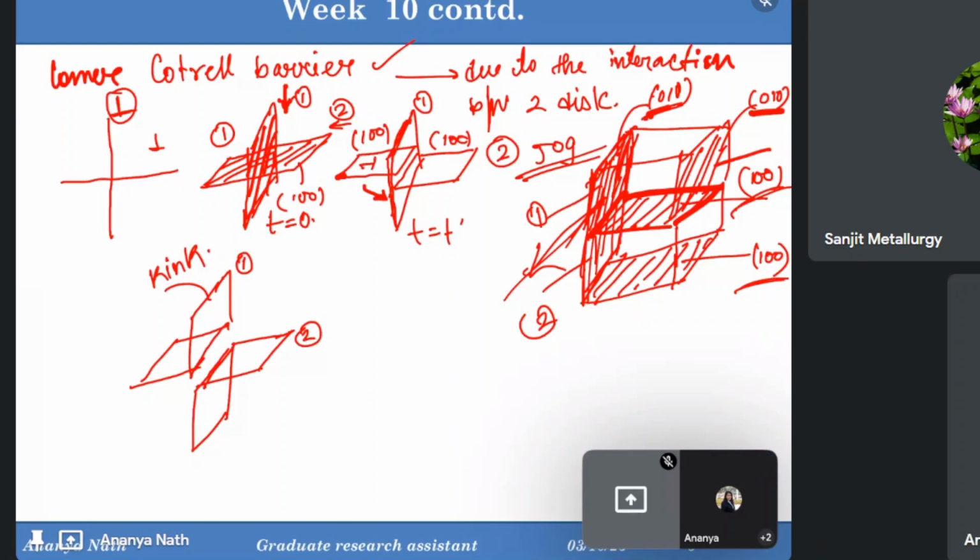Yes, ma'am. That means if we take a kink, the dislocation is just climbing from one 010 to another 010 plane that you have shown, in both of the faces, like one is left and one is right, and it is just like climbing. Yes, you are correct. So the basic difference between jogs and kinks: when the broken down dislocations are now moving in separate planes, they are jogs. If they are broken down but they are still in the same plane, they are kinks.